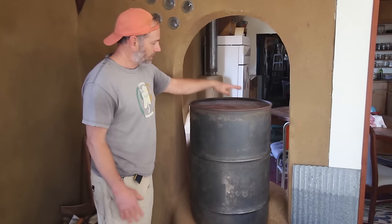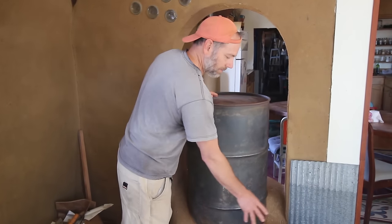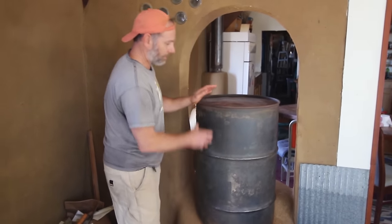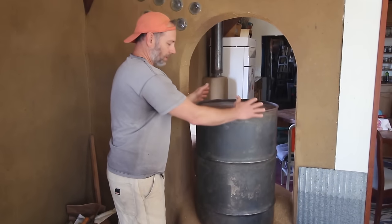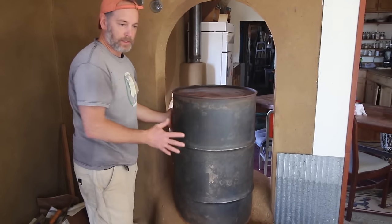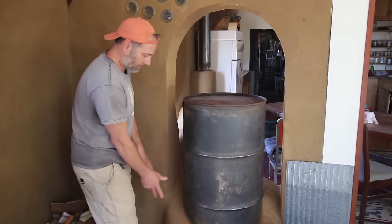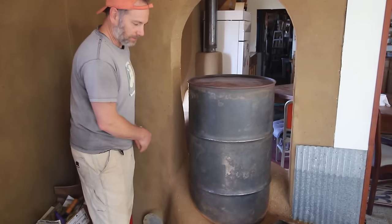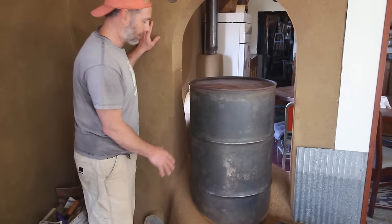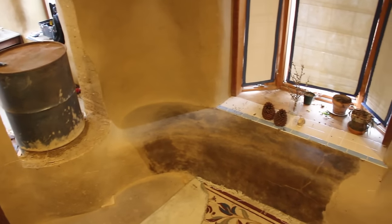Inside this barrel is a chimney, the height of the barrel, a little bit shorter than the top, and hot air starts moving up that chimney and creates draw, pulls air into the combustion point and then along a horizontal tunnel and up this chimney. Then it hits the top of this barrel, goes down around this barrel, radiates heat off the barrel, so you get immediate radiant heat, and then it sends it down and out some ductwork that's inside of thermal mass, in this case inside a bench on the other side of this wall.